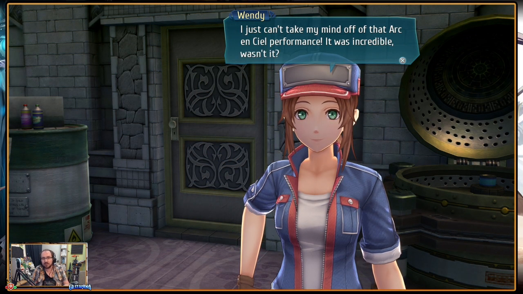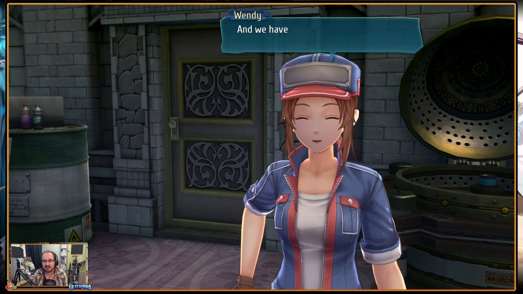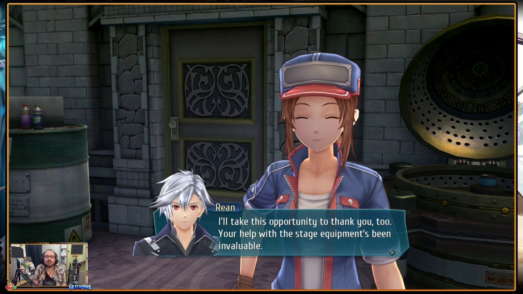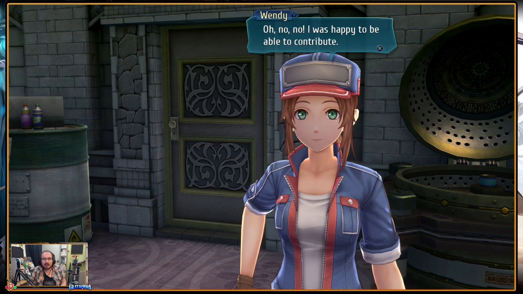It was incredible, wasn't it? It really dove right into the hearts of everyone here in Crossbell and filled them to the brim with hope and courage. Truly amazing. And we have you to thank for it, Class VII. No, Radiant Wings, thank you so much. I'll take this opportunity to thank you too. Your help with the stage equipment's been invaluable. Oh no, I was happy to be able to contribute.